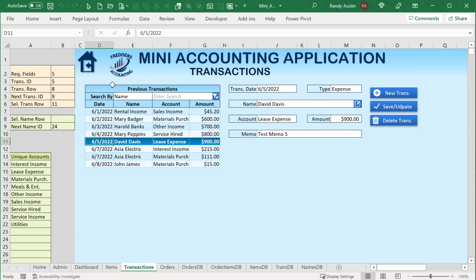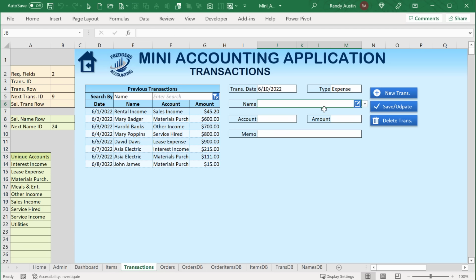Great, so we've got a search filter, but let's go over some of the required fields. I've got different required fields. This is very important. I've got a transaction date. I've got an income or expense. I want to know what type. I want a name, right? A name, and I want the account. That's very important. And the amount. So those are all required. I've got 5 different required fields.